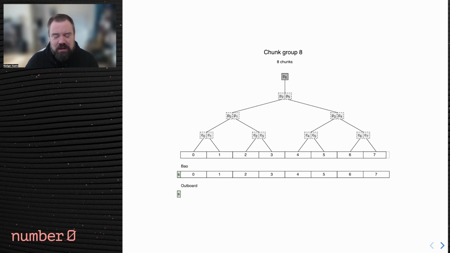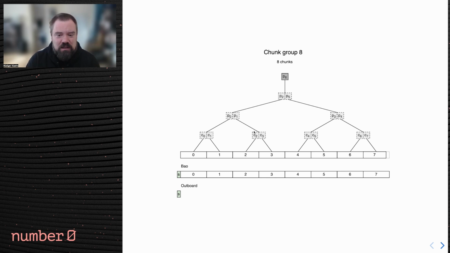But imagine you have an outboard chunk group of 8. That means the overhead of storing the outboard is divided by 8. And that's quite a big advantage because now you can have the outboard in memory for giant files, and also have less overhead persisting the outboard.